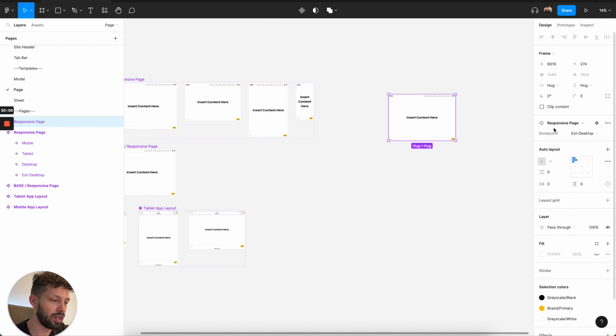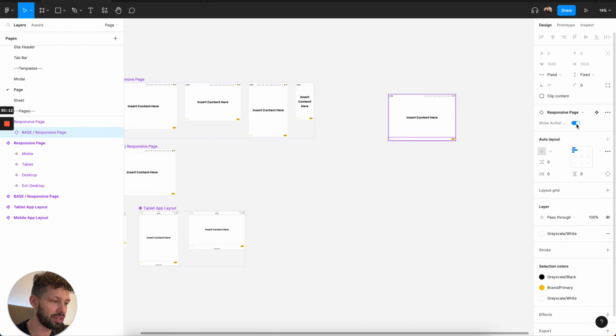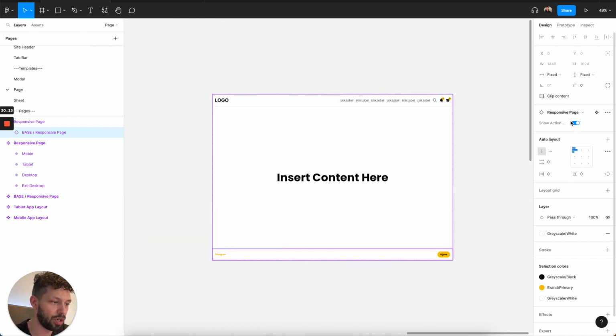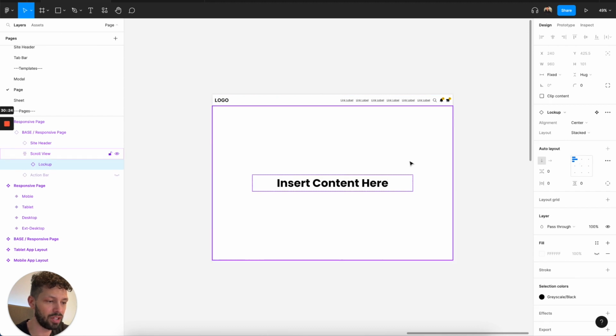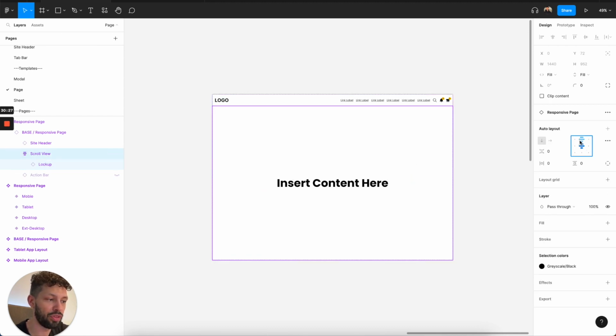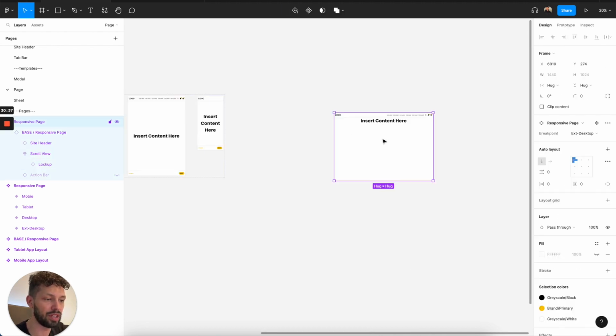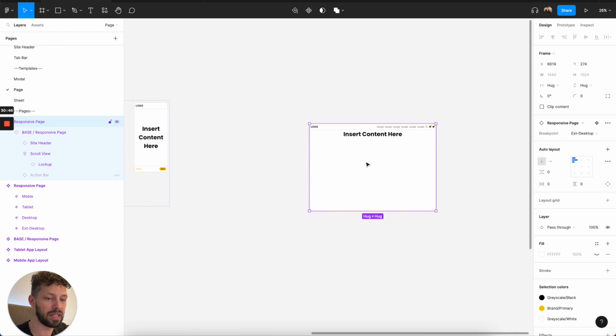So you'll bring it over, you can change the layout, whether you want a desktop or extended desktop. Then once you go inside there, you can turn the action bar on or off. So if you don't have anything on that bottom, no fixed footer, you can turn that off. If you wanted to have content in here, you can choose this and move it. The whole thing will be scrollable. You'll see it's in this scroll list, which is the size of this page, but you can use this for inserting your content, and basically it's a placeholder for all your content in your page. And I can show examples of how I've done this layout in other references as well.